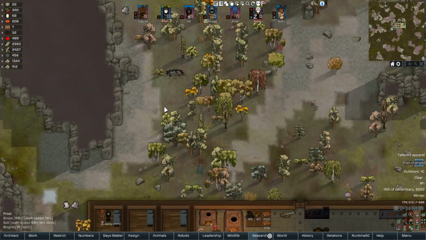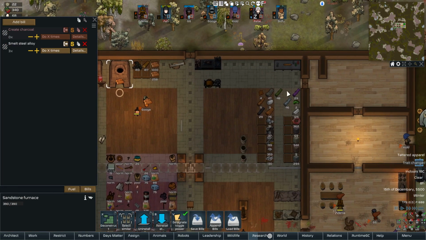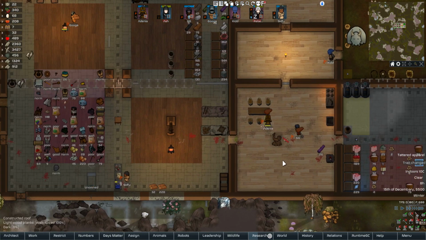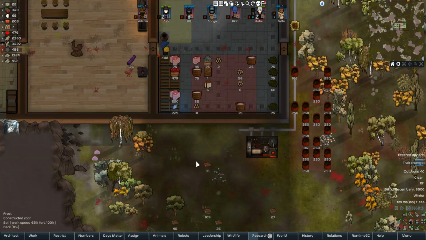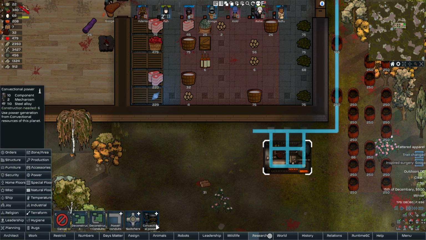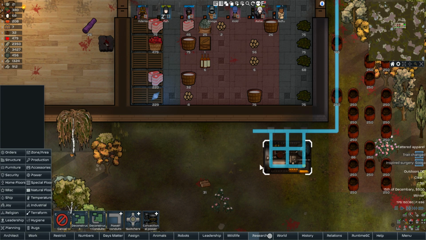Oh, one last thing. I built our furnace. I finally finished. I reorganized our textiles. I reorganized this stockpile so it's a little bit more symmetric. And I finally got to power. I jumped right ahead from steam generator to coal power, and that is good.